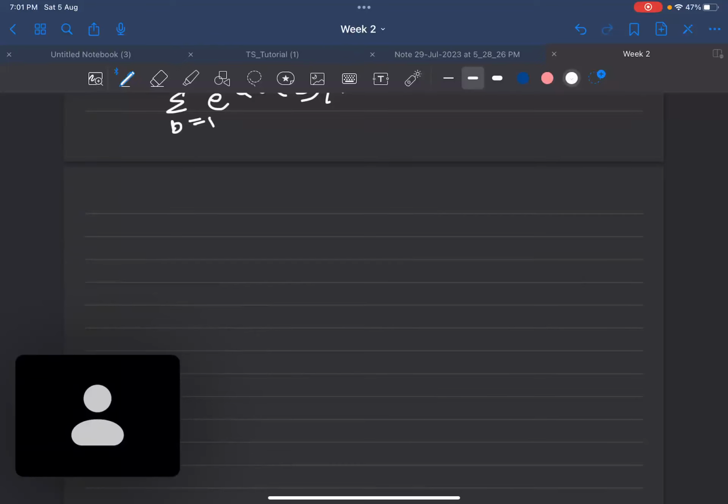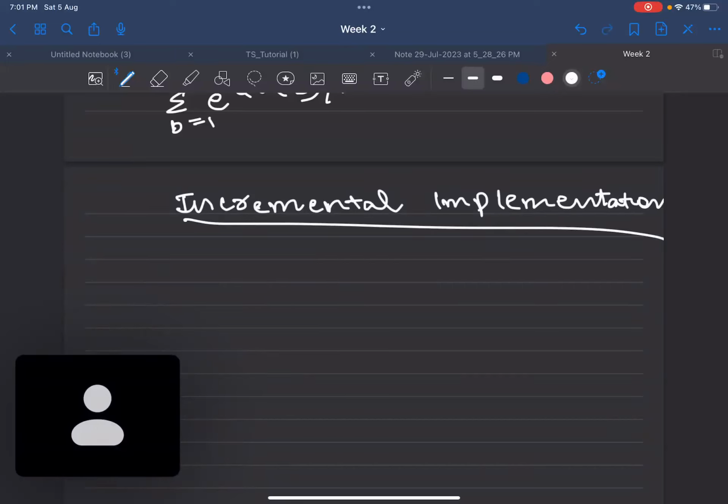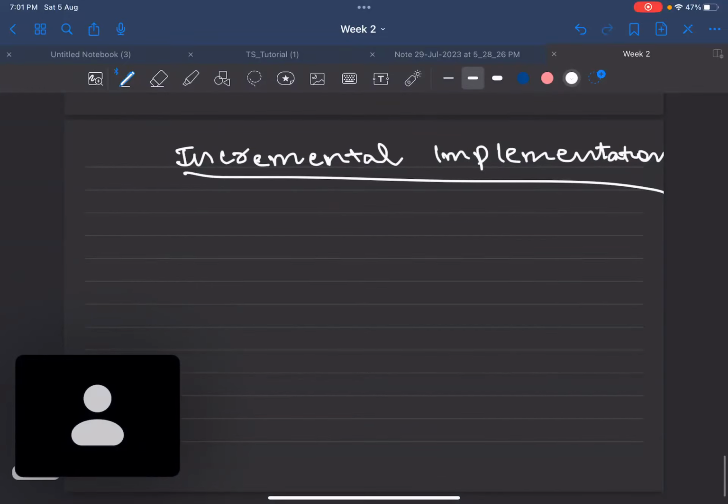Now coming to incremental implementation. Why are we doing this incremental implementation? What is the disadvantage earlier? We have to store all the rewards of the previous time steps. So can I say that with storing, we'll have memory constraints, computation constraints? Yes, you're correct. Now, as we know, what is Q_n, basically, I haven't written that term here.